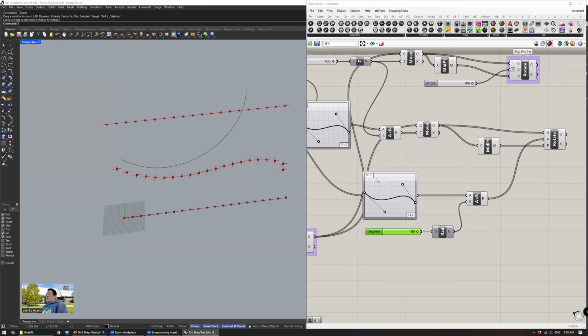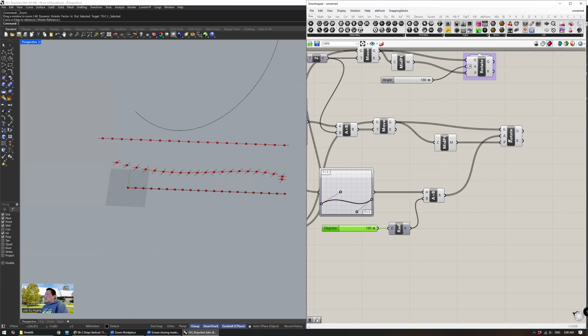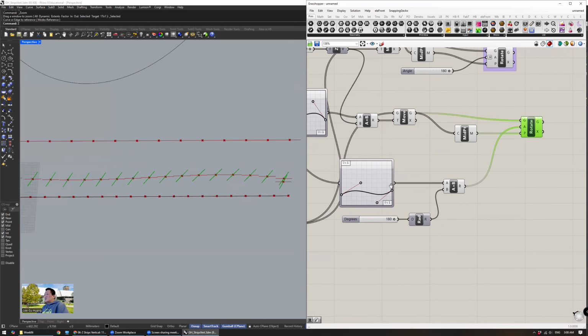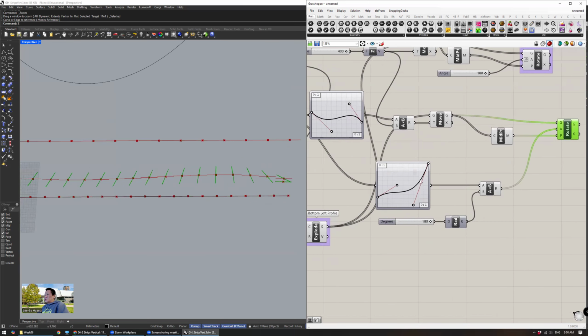Okay, so if I change this, let me make some more drastic, then you'll see our rotation angles up top here are almost 180.